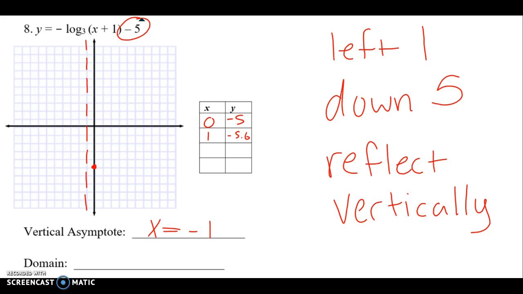And now, how is this different? So far, they've all been doing this, right? But this one didn't do that. What did it do? It was flipped upside down. It's reflected upside down. So instead of going up, it actually goes down. And it kind of did what this green graph is doing. So just plot your points. You'll see the shape. But you can see all of the other logs looked like the red shape. This one was upside down. It looks like the green one. All right, that is all. Look at that timing.